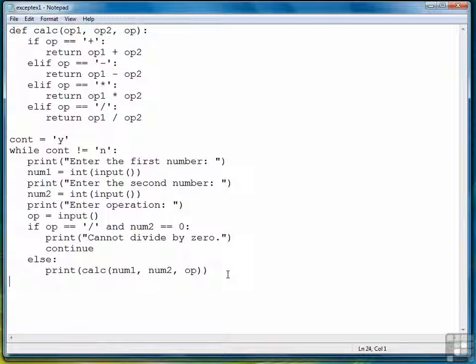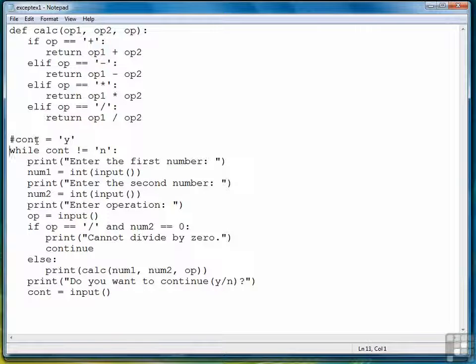Now, one thing we left out is the prompt to ask the user if they want to continue. And that's all we need. I'm not going to add that into the program because you saw how it worked. So that's our first example of how we can write our code to protect against an exception being thrown. This makes your code easier to read, easier to understand, and easier to maintain.